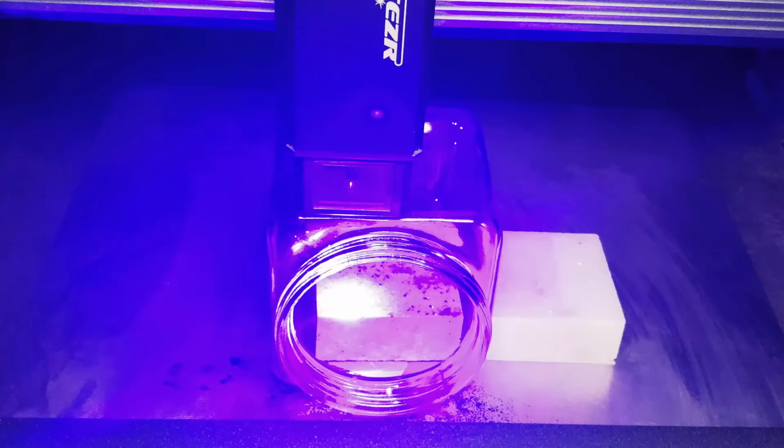Here we tried engraving on clear glass, and you can see it was unable to ablate or mark the surface.